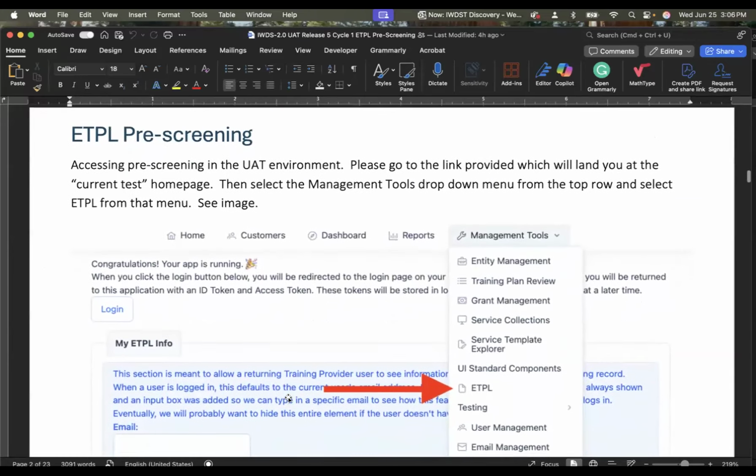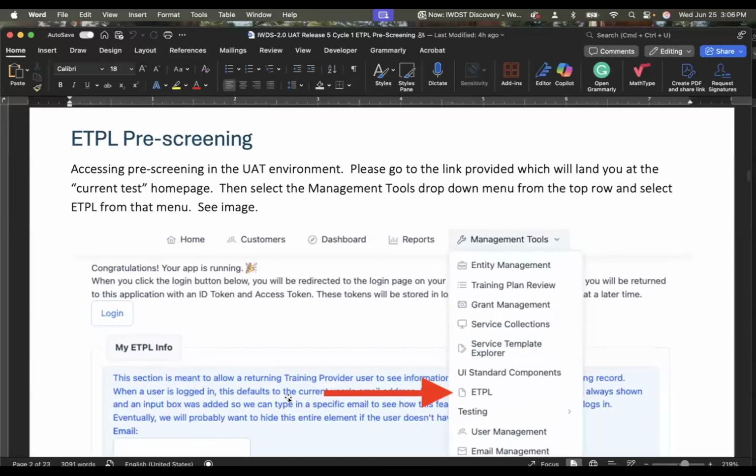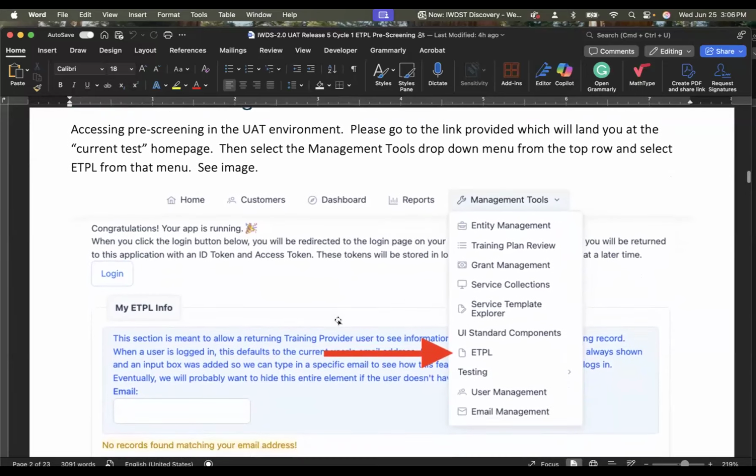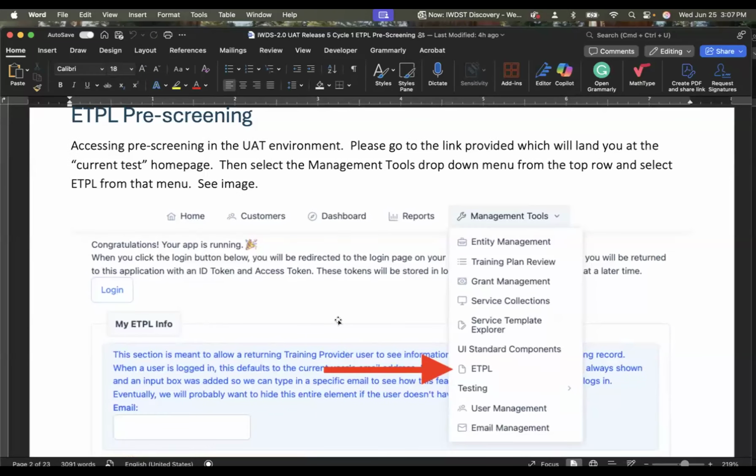But I want to get down to, and we'll go over and get into it here in a minute, this is not the way someone's going to access the pre-screening ETPL. It's just the way you are in UAT right now. We've got a landing page brewing, which gives them all kinds of information before they would say, yeah, I need to go to this.